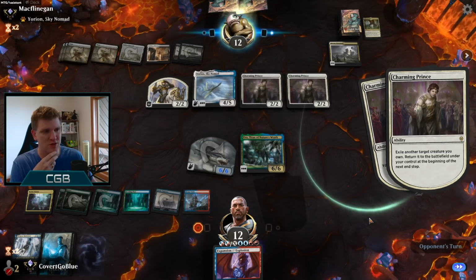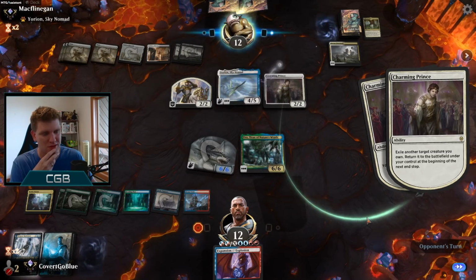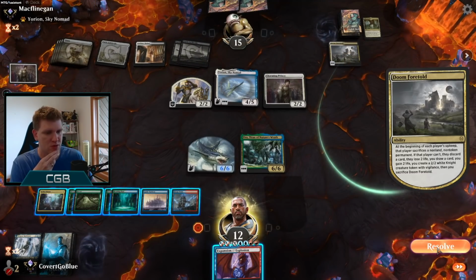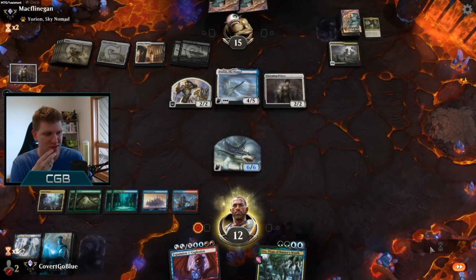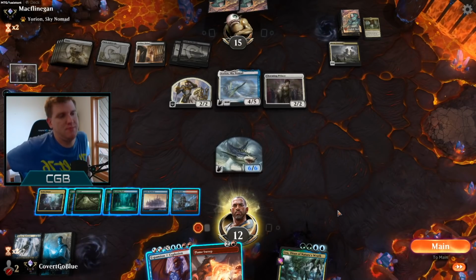The opponent does still have Doom Foretold, though. They have to keep that in mind when choosing what to leave on the battlefield. So they just send off 1 Prince. All right, we have to give up Uro. Sucks. Flame Sweep. Okay.